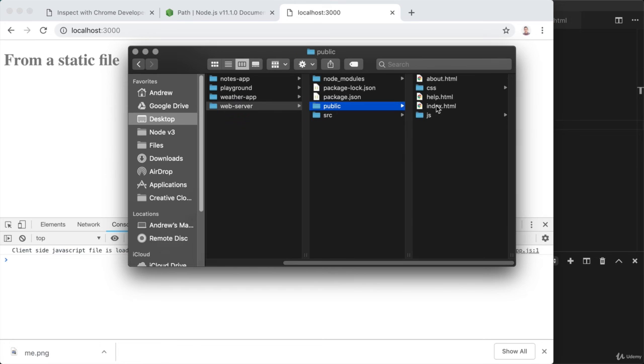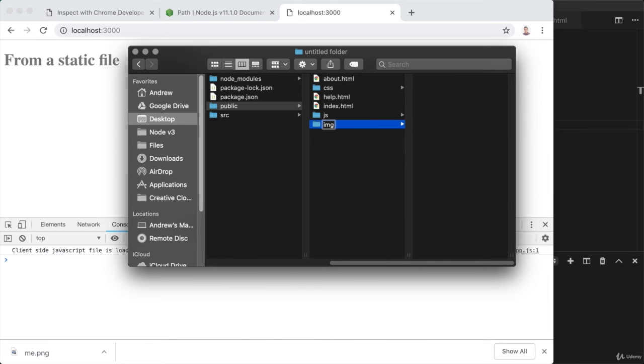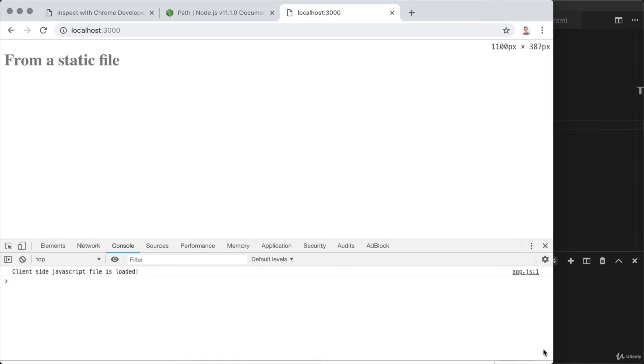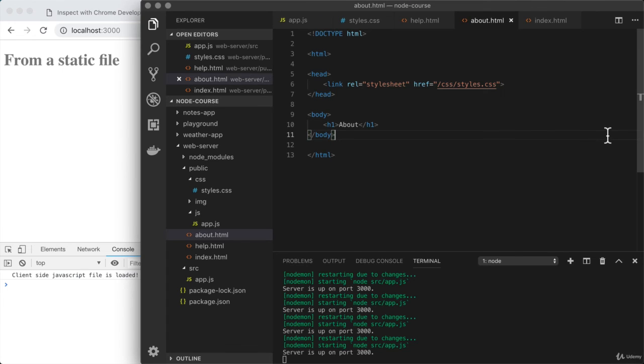Then we go into the public folder, and right here, we don't have a place for images. We could just stick it right here alongside of our HTML file, but we could also create a new folder for those. Right here, IMG. Inside of there, I'll paste in that file I copied before. So now that we have the image in the images directory in the public folder, it's going to be accessible to anyone who has an internet connection. I can see it showing up right here, and we can actually load it into our page.